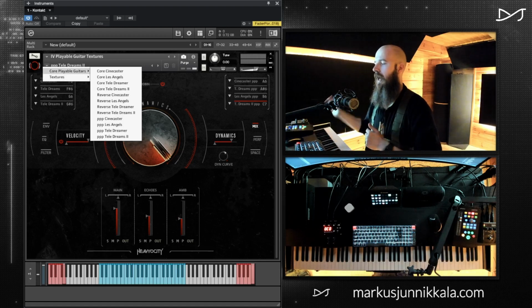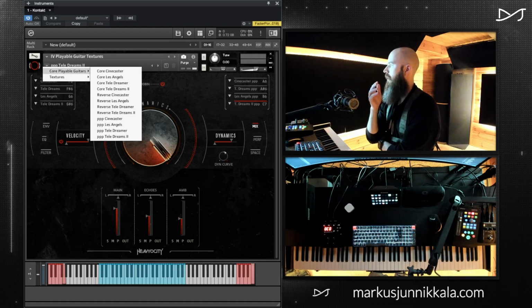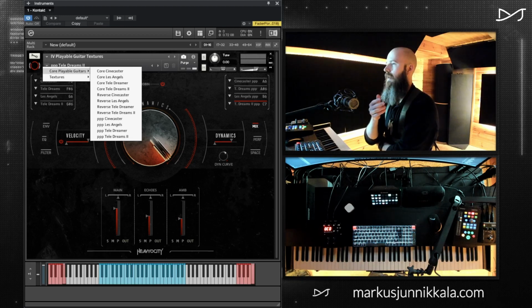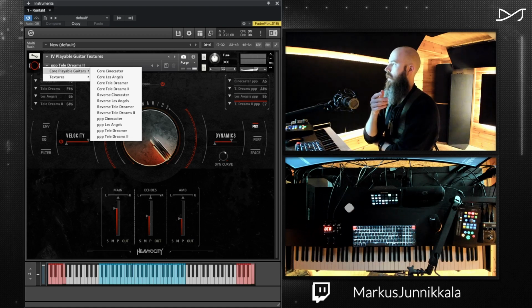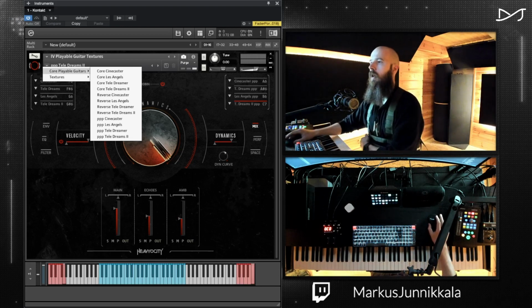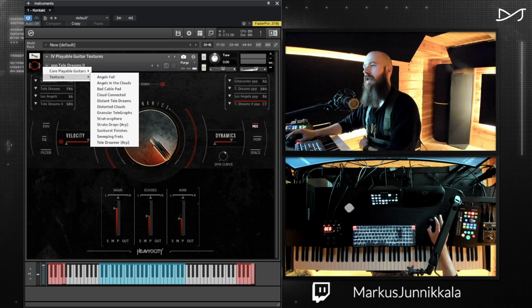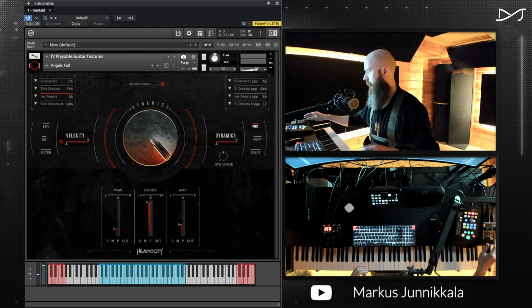Having said that, having this playable folder here at all definitely makes the offer far more appealing and vast than just having the loops alone, obviously. So let's go into textures and listen to what this sounds like.